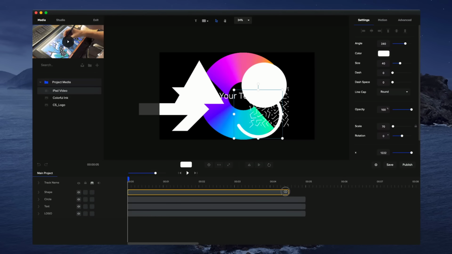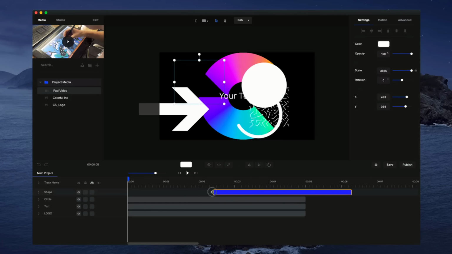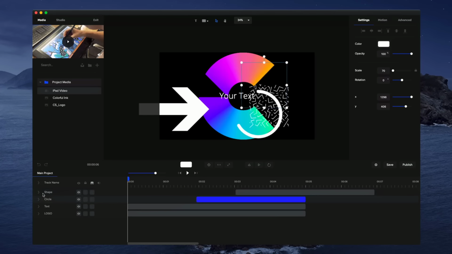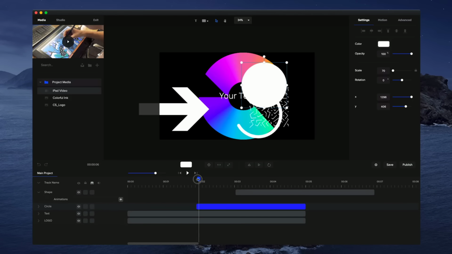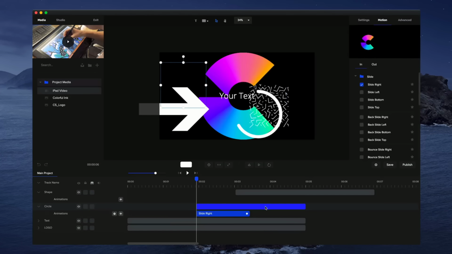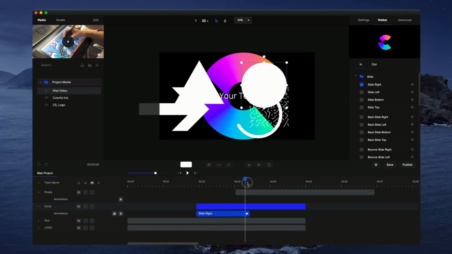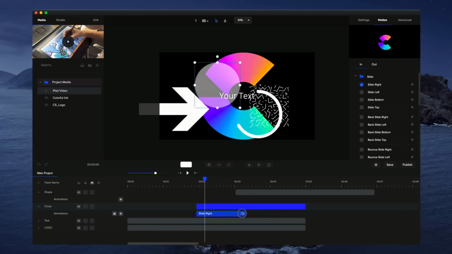You can also drag your media, so if you've got images, you can drag them as long as you like, resizing them like this. You can also click on it and move it into the right order that you want it to appear in. For your layers, you basically have an extra layer down here. If you drop it down, you can add animations. You can add custom animations or motion presets, for example, slide right, like this. And you can adjust the duration of your animation by simply clicking and dragging like that.